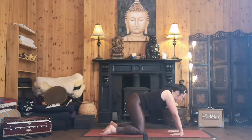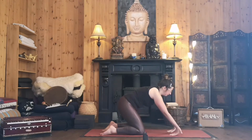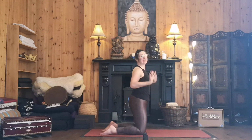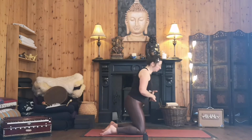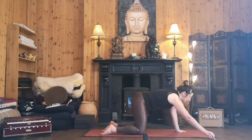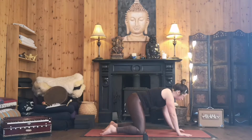Let's do 1 more. And then peel the back of the hand off the floor and shake out your hands. We're going to go straight into a downward facing dog and work with the shoulders and work with the feet. So again, wrists underneath the shoulders or maybe 5 to 10 centimeters forward. Crease of the wrist in line with the front of the mat.